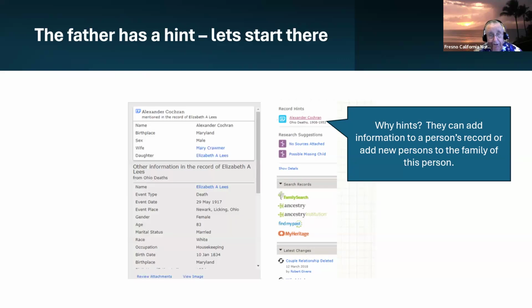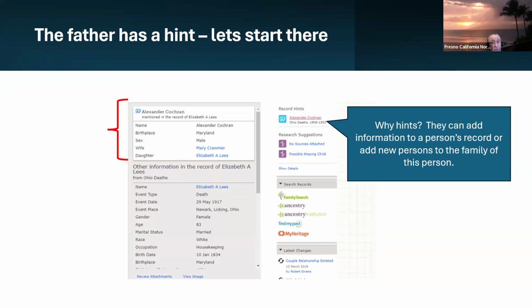So I clicked on it and opened it up, and the top part kind of sets the stage. It says I'm looking at Alexander, who was born in Maryland, who's a male, whose wife is Mary Kramer. That's our couple. And they have a daughter, Elizabeth A. Lees. So this is really a record about Elizabeth.